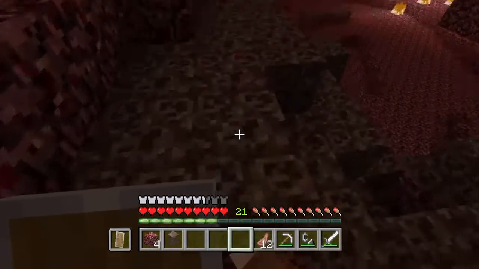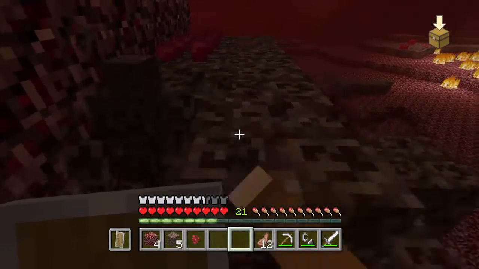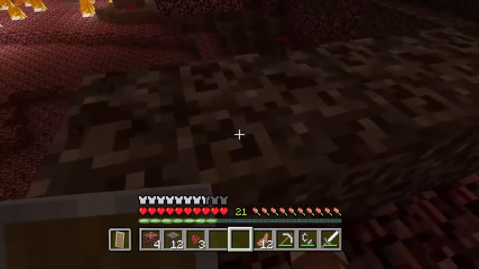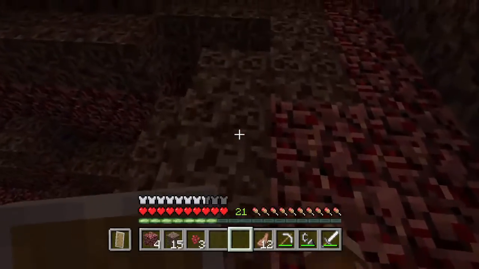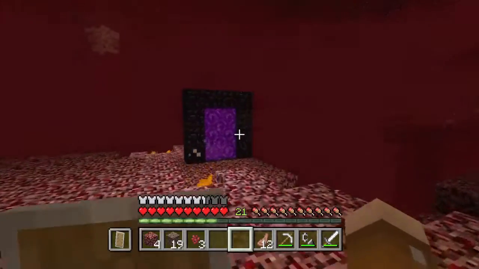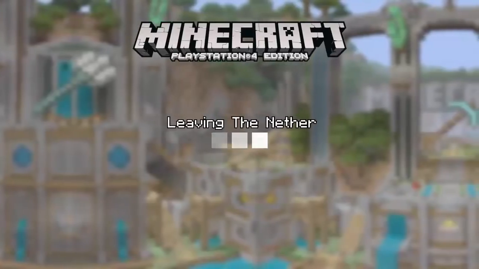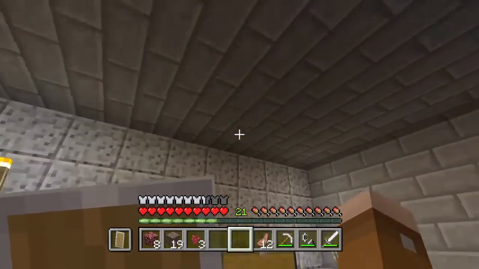Okay, guys, I have discreetly reached some soul sand here. Come on, let's just collect this and get the heck out of here. Come on. That should be enough to get us started with some awkward potions once we get a blaze rod. Okay, reached the portal. Let's just go. Hopefully nobody spots us. Whew, alright. Yeah, nice job.